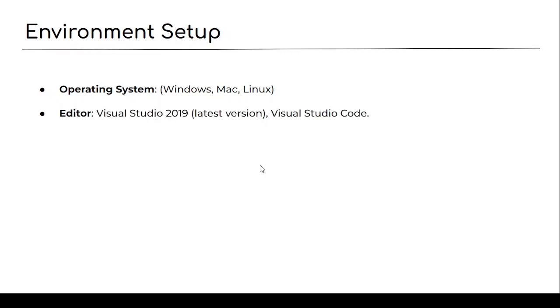The next one is the editor. The editor can be Visual Studio 2019, or you can use the latest version of Visual Studio, and Visual Studio Code. And I am going to use Visual Studio 2019 because I like Visual Studio as compared to Visual Studio Code for the development of .NET applications.